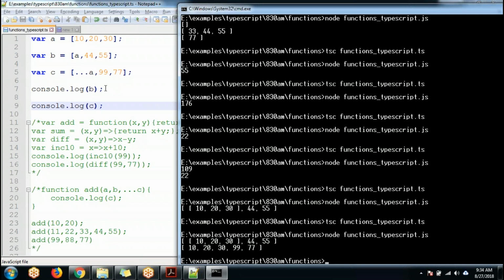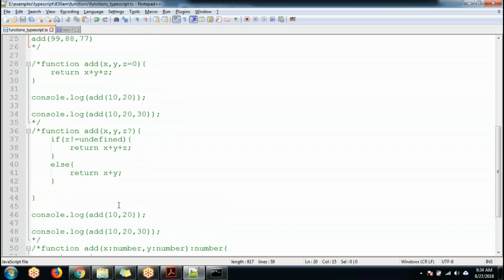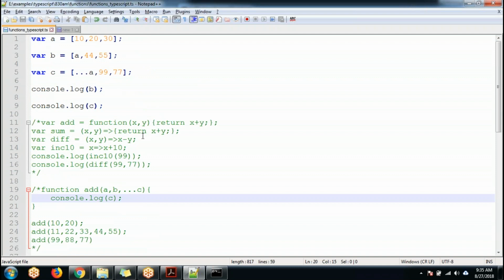This is the purpose of spread parameter. This is the essence of the entire textbook. Okay, this is why we are using it in real time. Understood the concept? Yes. Understood the process? Yes. So today we have covered so many issues. One is annotating the function. Another one is, what else? Optional parameters, default parameters, rest parameters, lambda function, different syntaxes, and then finally we have done with the spread operator.